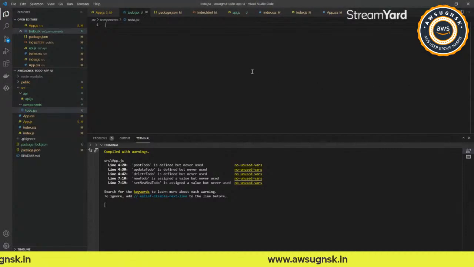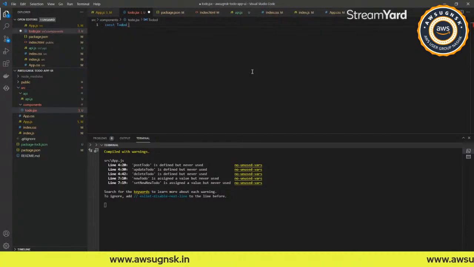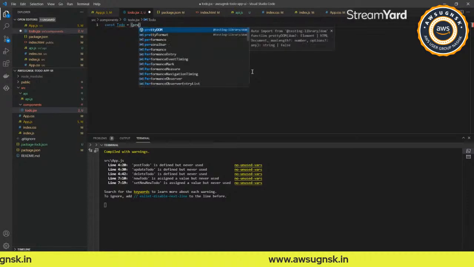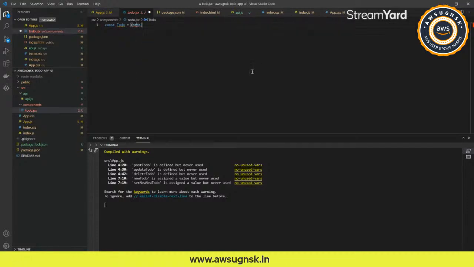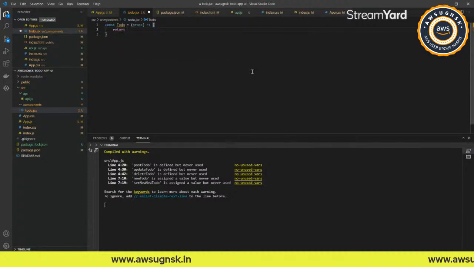We have the const Todo, which should receive a few props, and using those props we'll return.